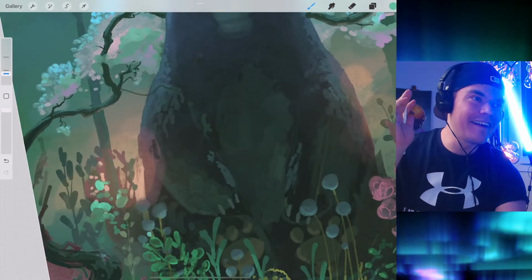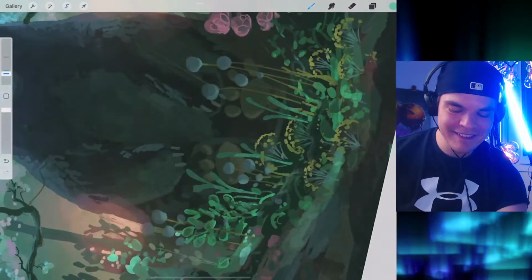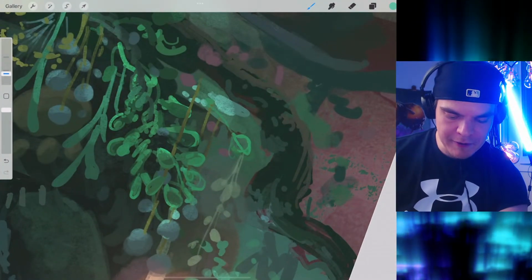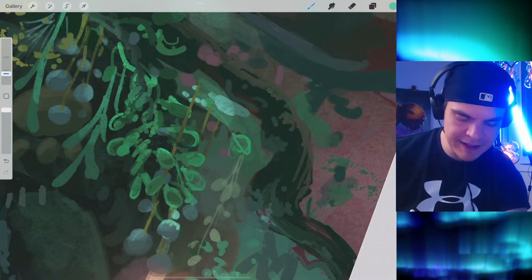So if you have a large hat on your character, it will probably be the place where people are looking at in your illustration, because round shapes, especially circle shapes, will draw the attention immediately.